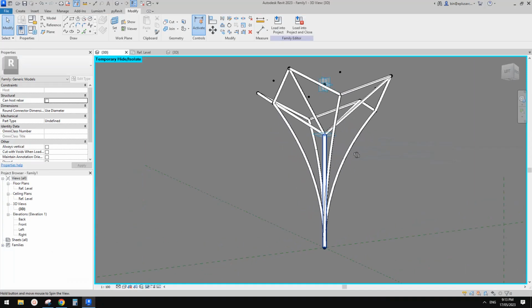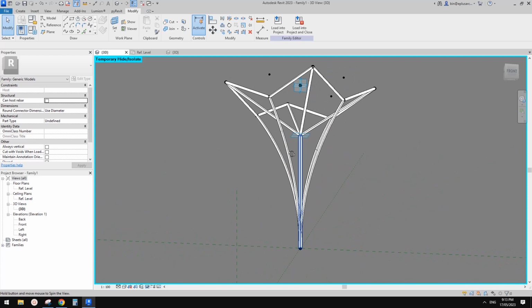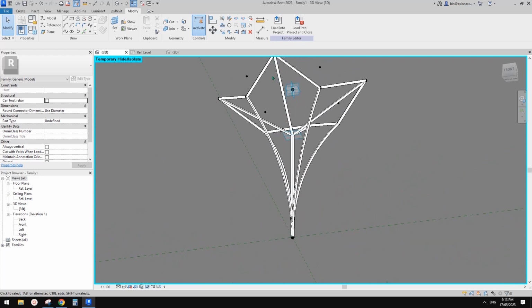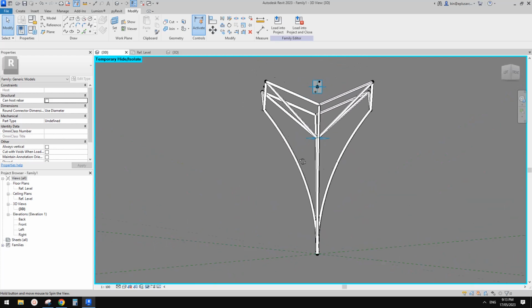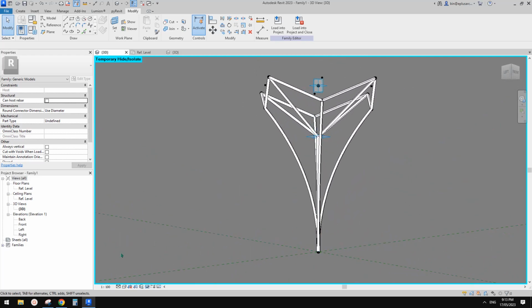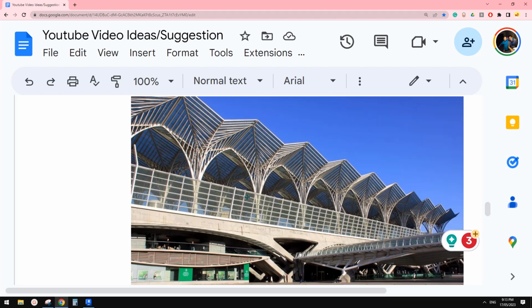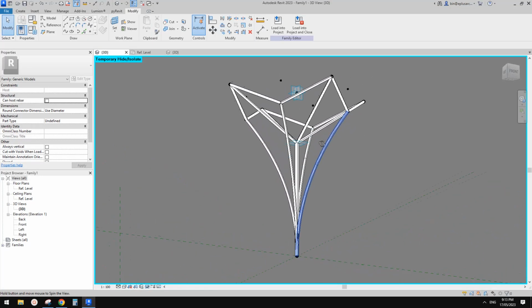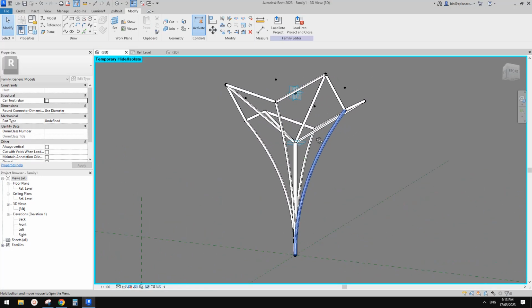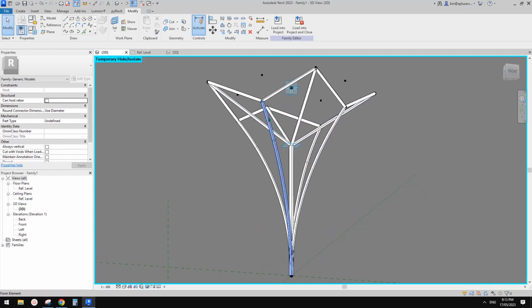We basically need to connect here, and also, hang on, I think we missed something.